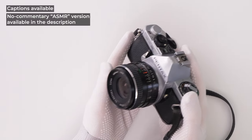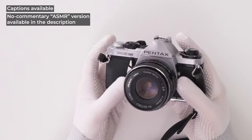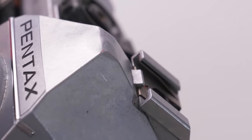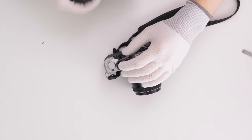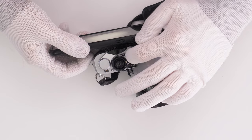This is an old damaged Pentax ME Super camera that belongs to a friend of mine. We can see that the top of the camera has been hit quite hard, and after that, the light meter and the electronics have stopped working. There should be LEDs indicating exposure parameters visible when looking through the viewfinder, but nothing happens.